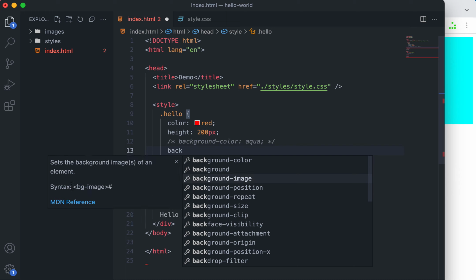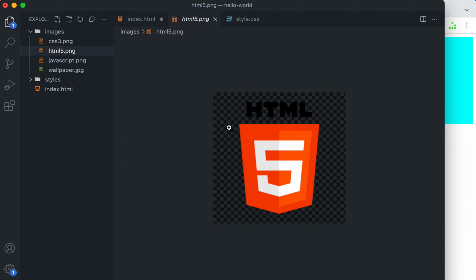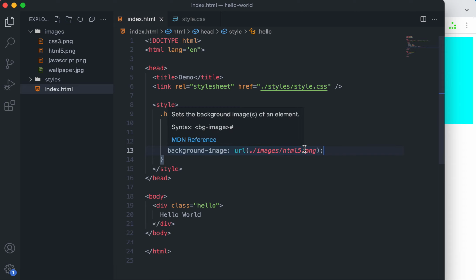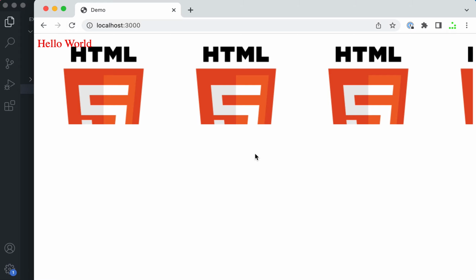So background-image, this syntax URL, and then you can give a path, dot slash images, and let's say HTML5. This is an image which I already have in the images folder in my project. You can use any image you want, or download it from the internet. But the point I am trying to make is that you can use the URL function with a path to that file, and when you refresh, you will see that it has come.